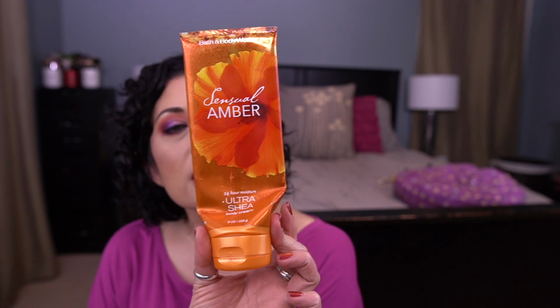I did finish it. I go through body cream like nobody's business. Scent notes for this are golden amber, wild berries, orange flower, lotus petals, creamy sandalwood. I freaking love the scent. It's a super sexy, sensual scent. I'm currently using the corresponding shower gel, and I'm not done with the shower gel yet. So I'm just using some other lotions, like body butters that I need to work on in other projects. But I did enjoy this.